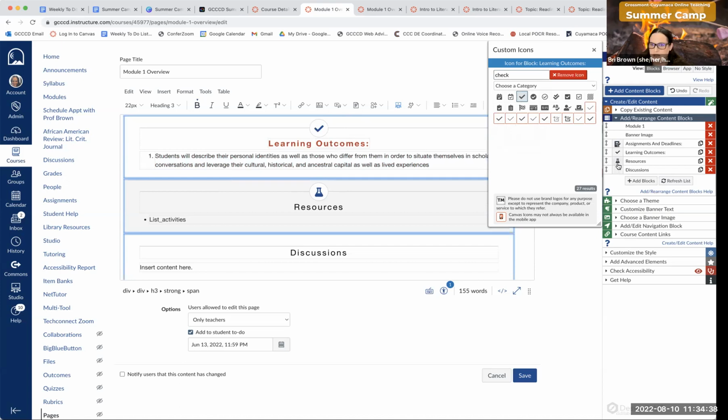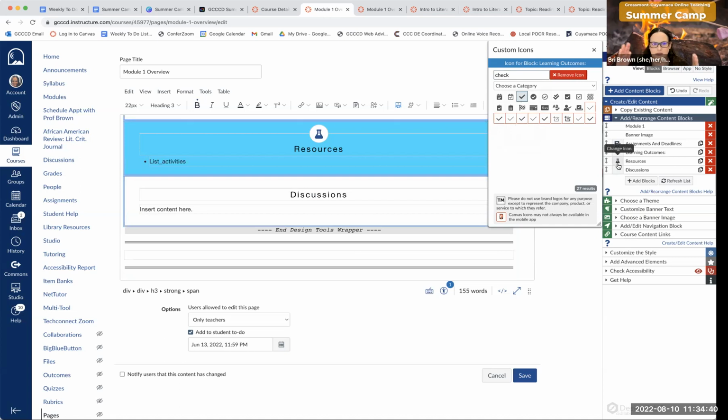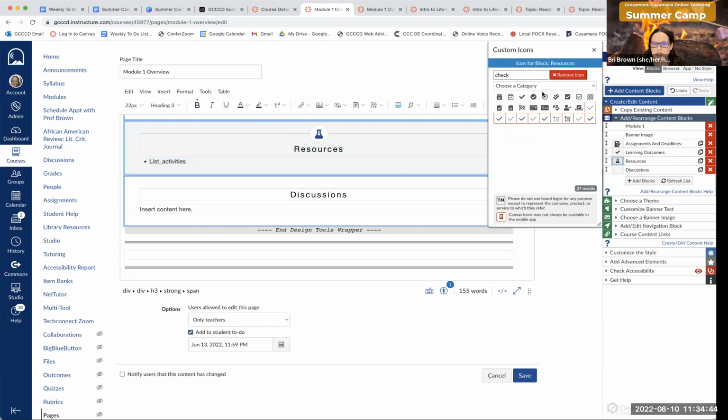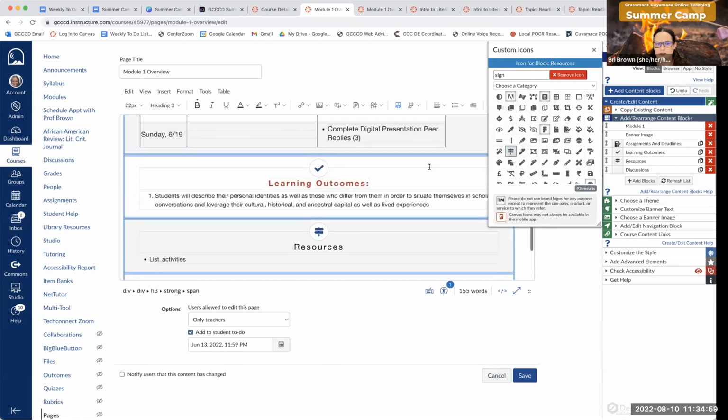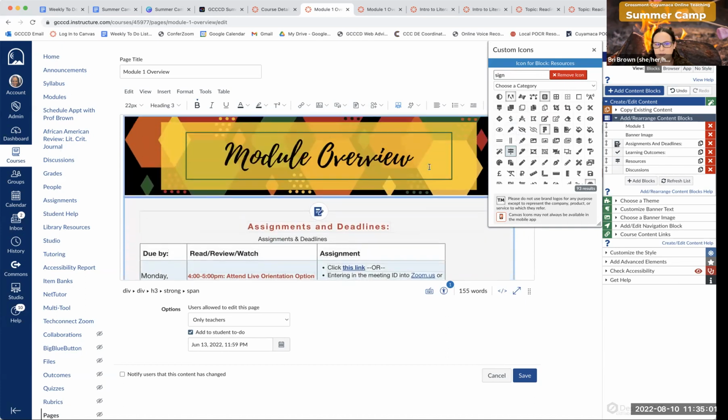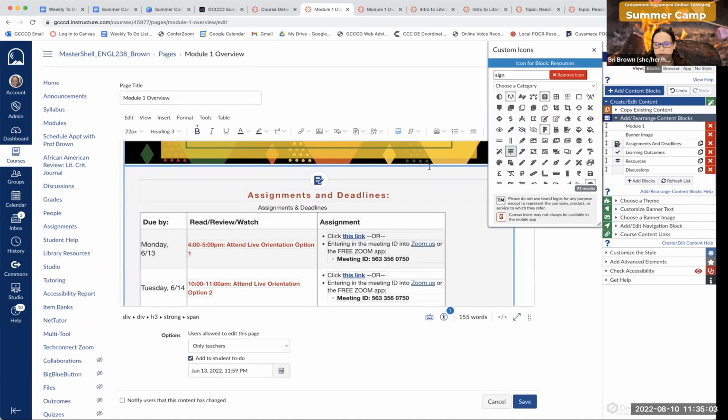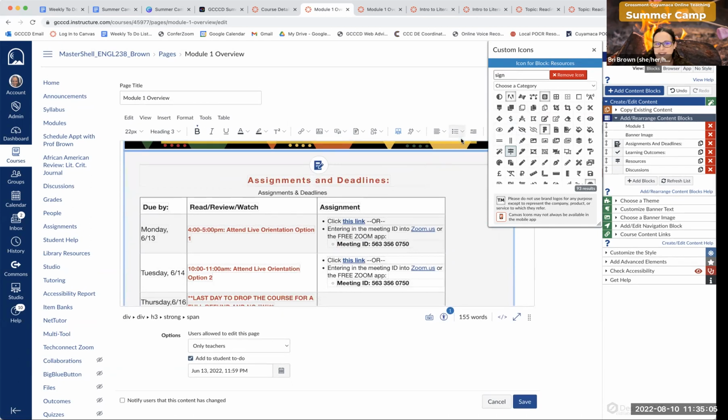My resources one is not really aligned, the little beaker. So I'm going to click the beaker to change it. And I use the same one for all resources. You can decide what you like. I like this little signpost here. So I will select that. Okay. And so that's how you can add your icons to your sections. Okay. Wow. Right, I did it. It's one of my favorite things, y'all.